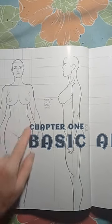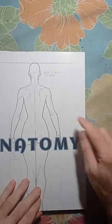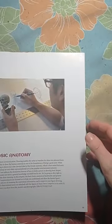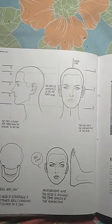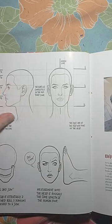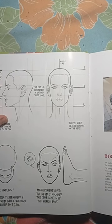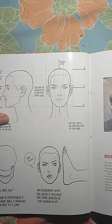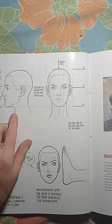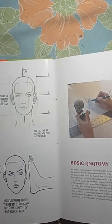These are the proportions right here, the basic anatomy. This is her backside right here. And here we have the profile, with three segments, just like the Loomis method is three segments, but a half on the top where the head is, on top of the head. And then over here, we have the front view.